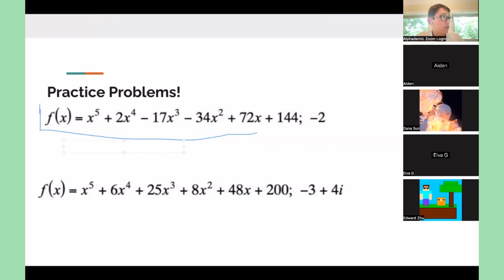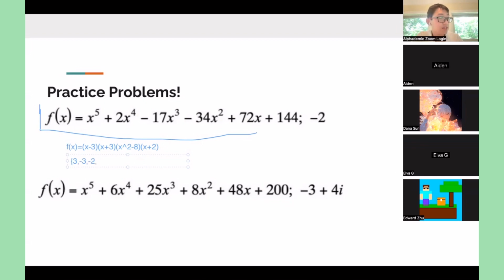So for number 1, the answer we would get. So first, you would factor it. f of x is equal to (x - 3)(x + 3)(x² - 8)(x + 2). So that would be what you get from factoring first. So after you have factored completely, you would of course find the zeros. So for the first one, the zero would be 3. Next one, -3. For x + 2, it'd be -2.